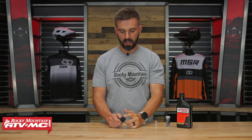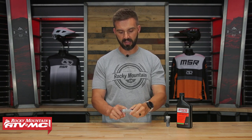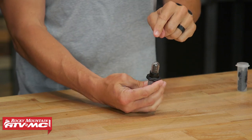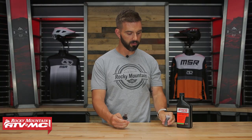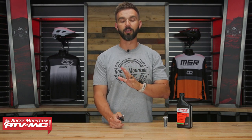If you do have to use more than one — if you get a pretty good-size gash in your tire — they've got you covered. You just take this plastic piece, put it on the other side, and you have another dart on the other side ready to go. We also sell refill canisters, so if you want to buy one just in case or if you've used this, we do sell replacement canisters that have more of those plugs inside.